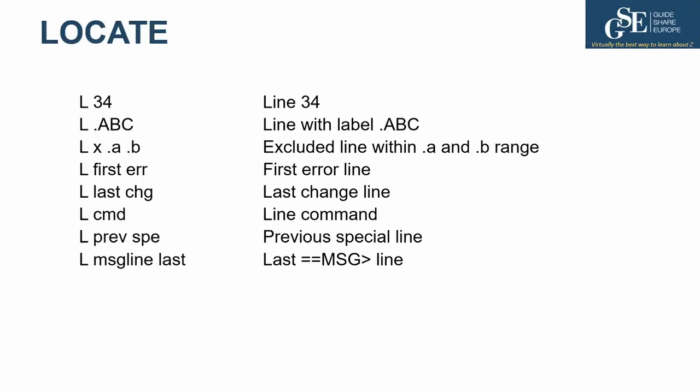The locate primary command can be used to find a number of things, a single line or a certain label that you've put out there. One I use frequently is if I'm editing a large data set and I start doing a copy and forget what I was copying or got a call, I can use the L and type L command, and it will show me the first line command that it finds.